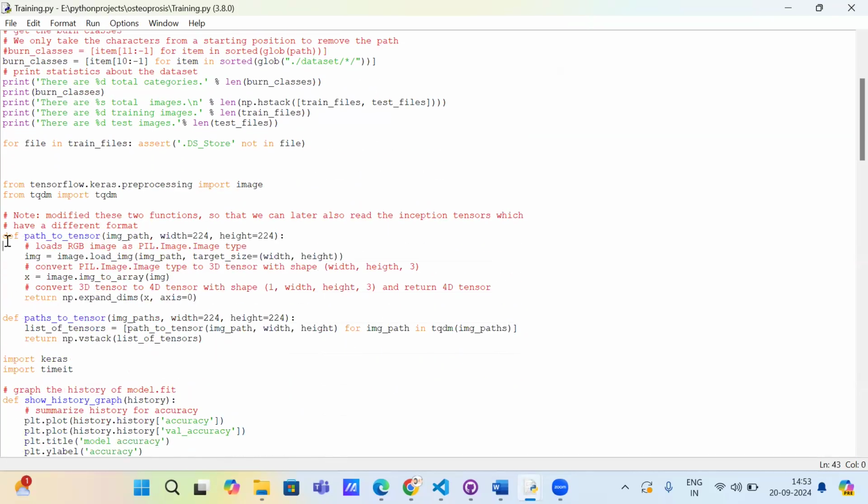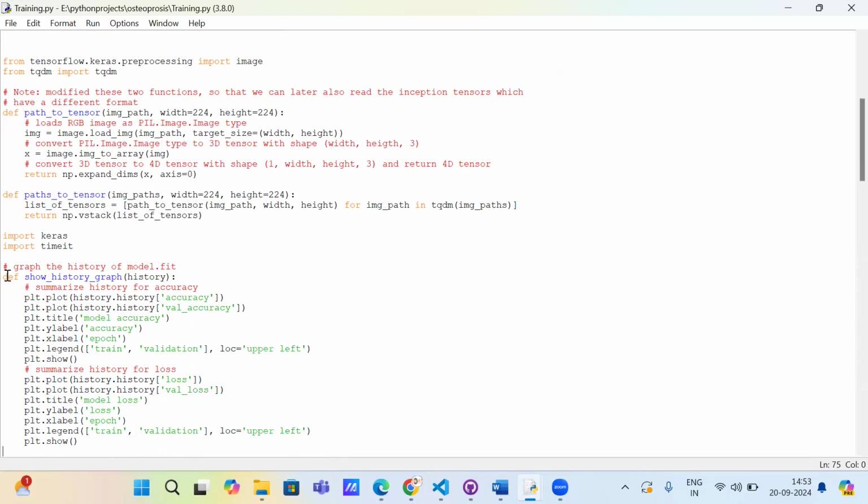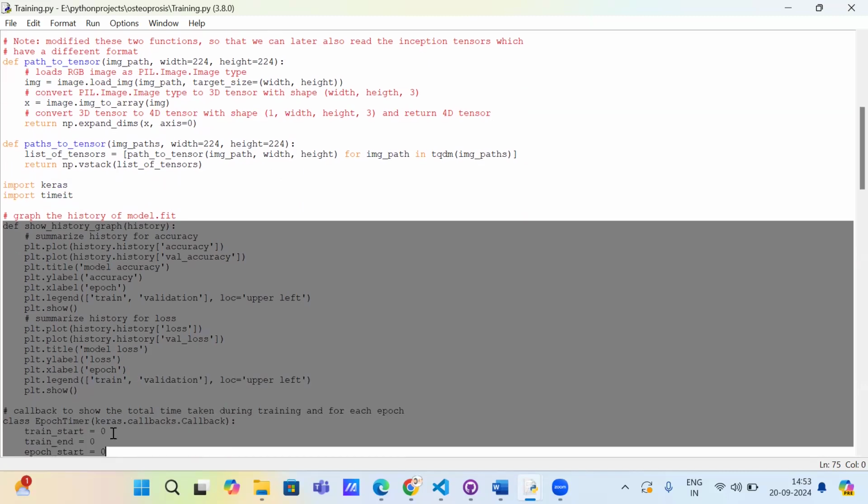In this part, each image is converted into RGB form. Once it is converted into the RGB channel, it is converted into a 3D tensor. And this part is required to display the graph using matplotlib.